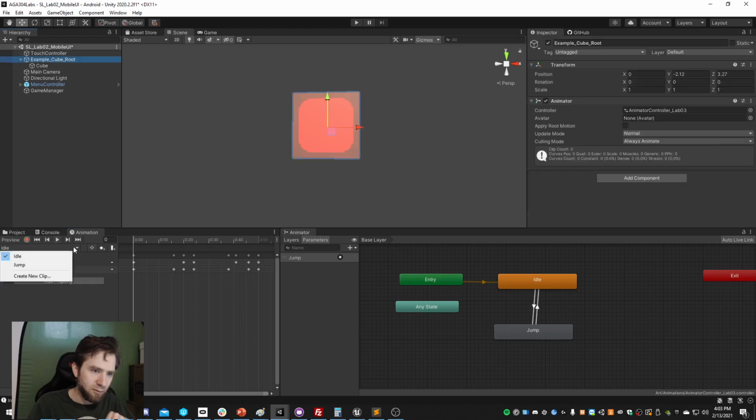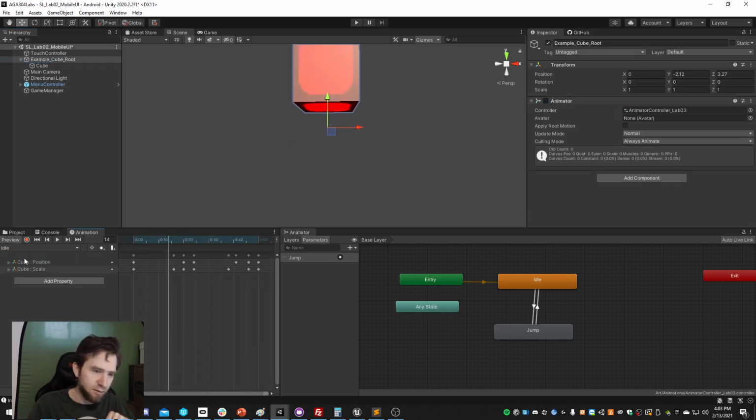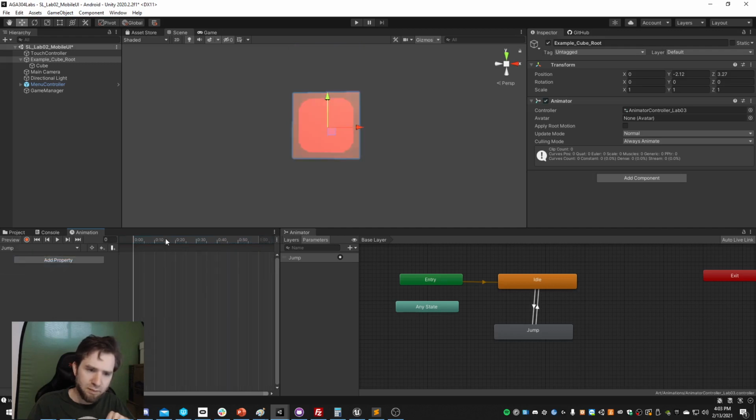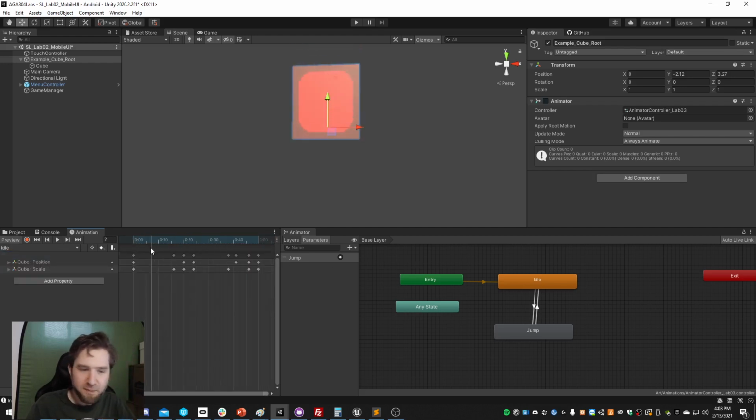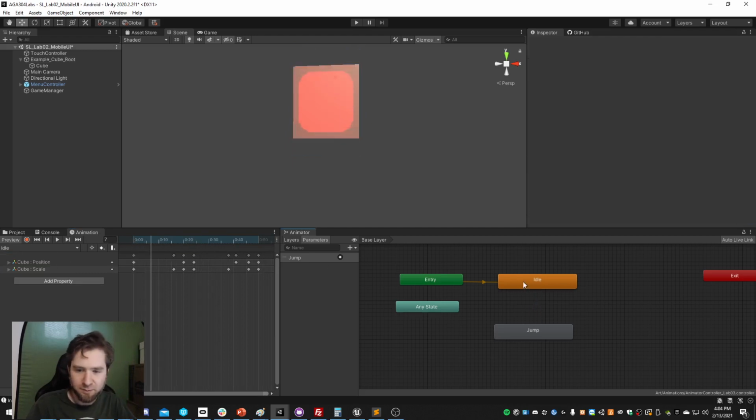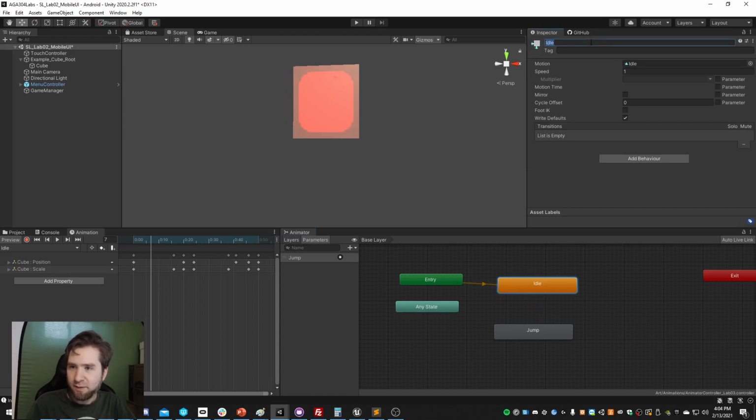I'm just clicking through here, making sure I'm not crazy. Oh, it would appear that I mislabeled my animations. Okay, I was curious about some things, and this explains it. Okay, so let's delete these. Boom, boom. I'm going to name this one Jump Anim, and this one Idle Anim because I had my names swapped.